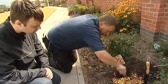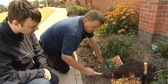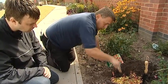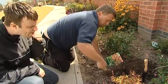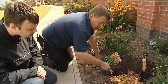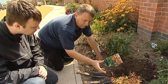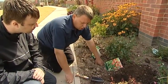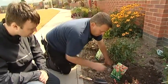You can buy bulb fibre, which is a special compost for bulbs, but because the soil is very good and well drained, I'm not going to use bulb fibre. I'm just going to put them in ordinary garden soil. Because this soil has been fertilised when the plants went in, I'm not going to add any additional fertiliser. If these had been in for a year or two, then I would put a granular or liquid fertiliser on top, because once they use up the nutrients, you need to keep feeding them to get a better show year after year.